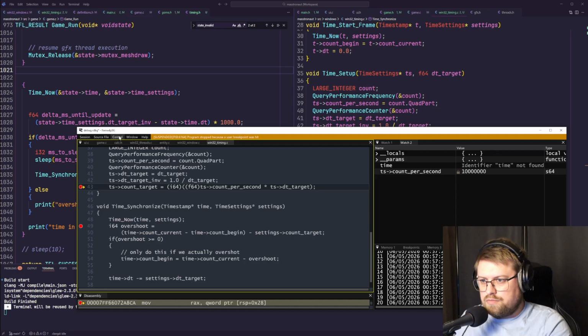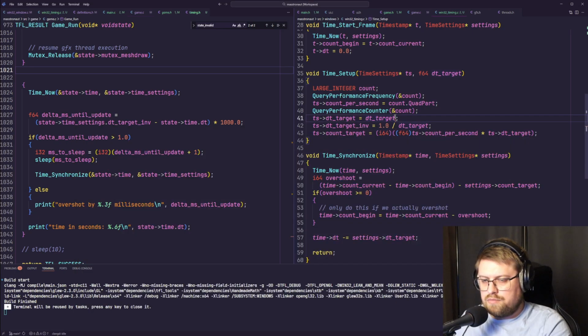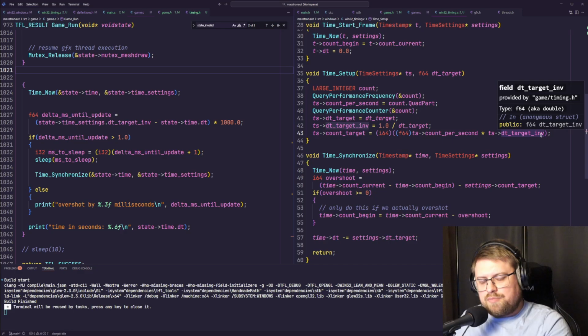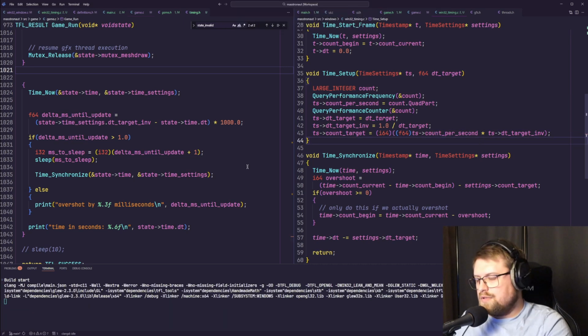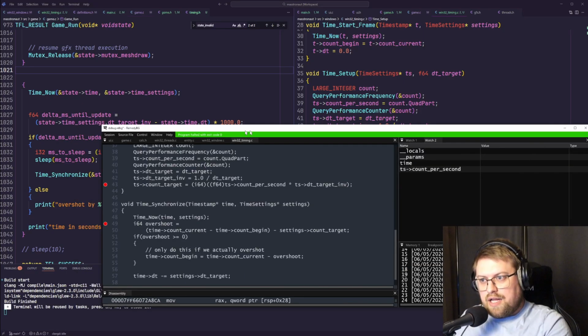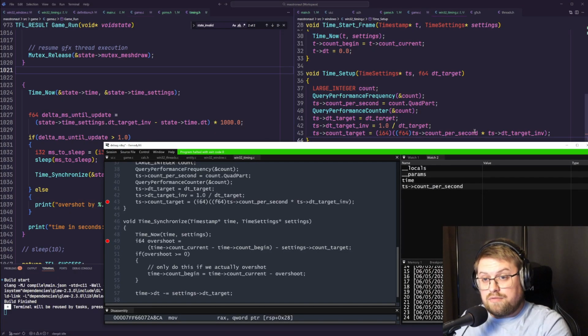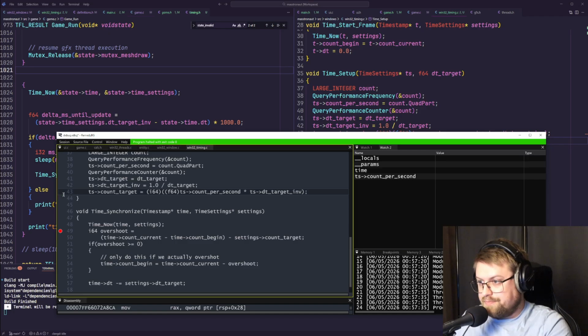Oh. It's trying to do 30 seconds. Yeah, count per second divided by seconds per count target gives us the target count. That's some basic analysis of the units you can do. Okay.